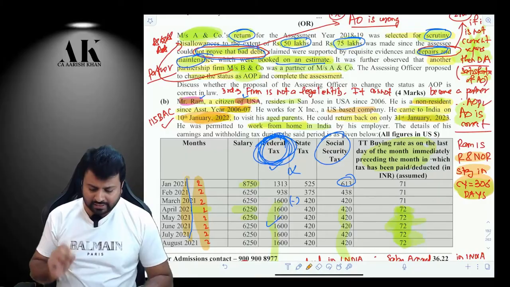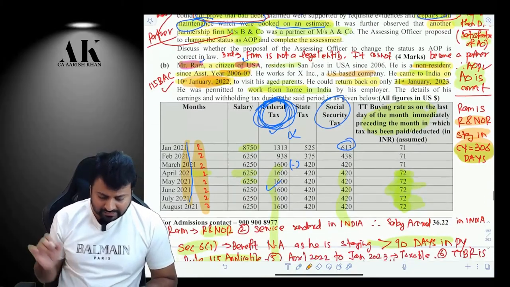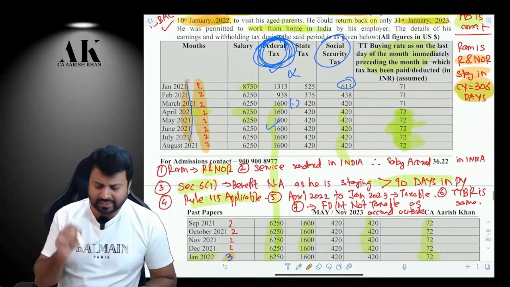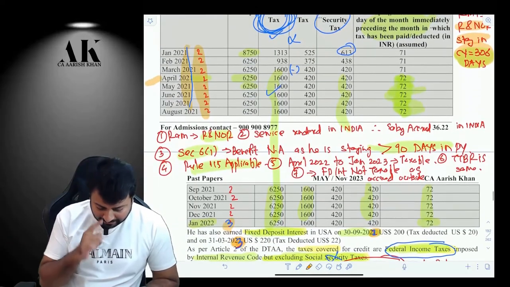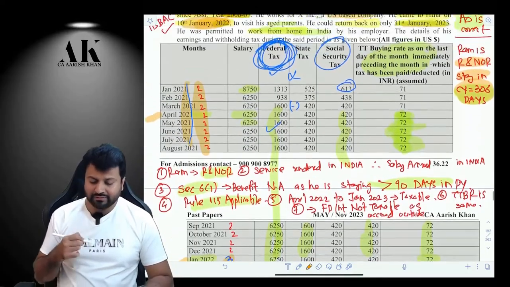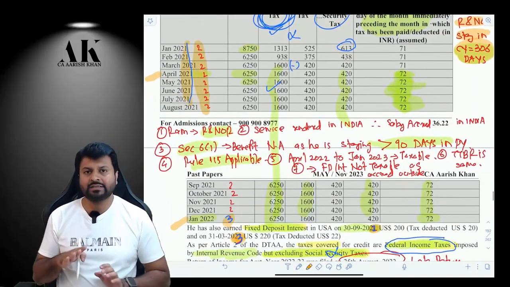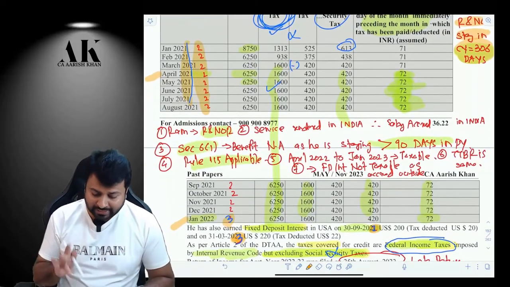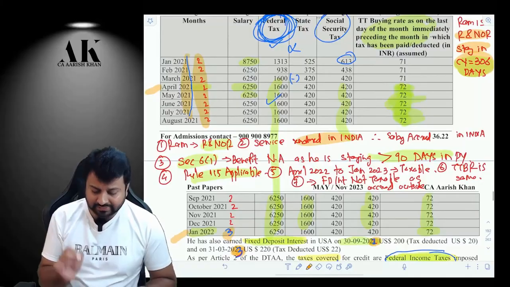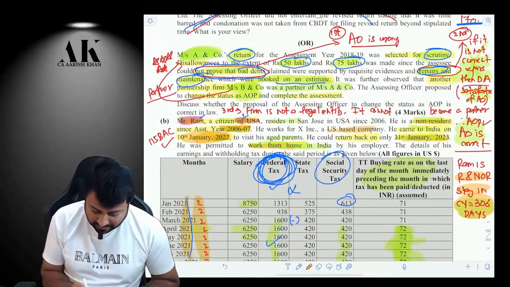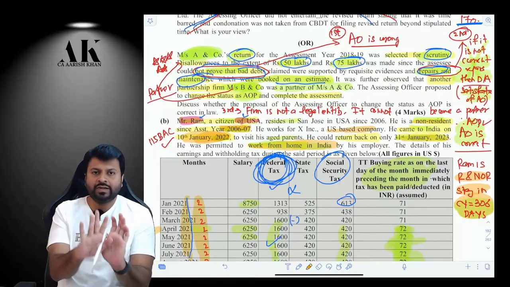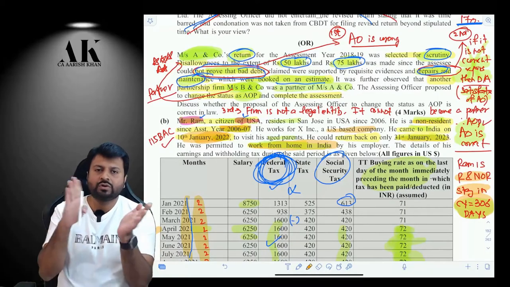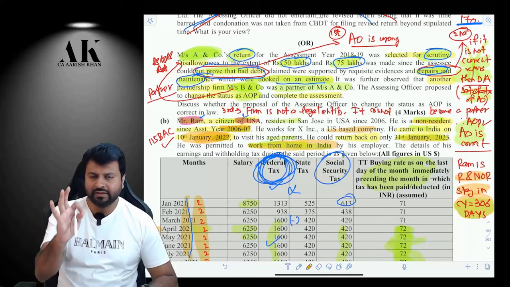Now, he is in India from when? From Jan till next Jan, he is in India. Let's talk about the current year. In the current year, he is in India from April till Jan. So they have given us the salary. Is that salary taxable in India? That salary is taxable in India because he has rendered services in India. He has come to India for work from home in India. So if an NOR is coming to India and working from India, he is rendering services in India, so he will be liable to tax in India. Definitely he has to pay tax in India.